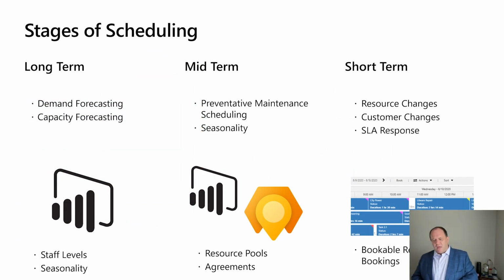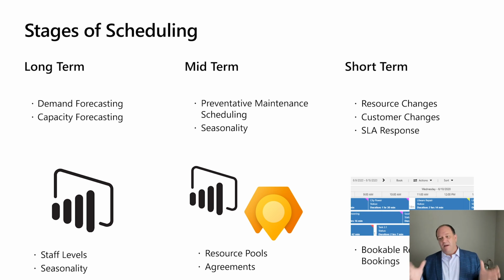Now, let's talk a little bit about the stages of scheduling before we get into this, because there's sometimes some confusion around what we really do around scheduling, and how scheduling doesn't do X, Y, or Z. I would say actually there are three types of scheduling. There's long-term scheduling, which is: I'm looking at my demand. How many jobs do I have coming in? What's my seasonality? What are my staff levels? When am I taking vacation? When are my teams taking vacation? What are things going on? So really demand forecasting and capacity forecasting are the long term.